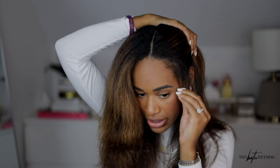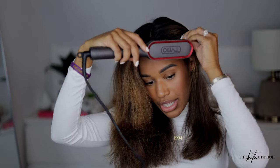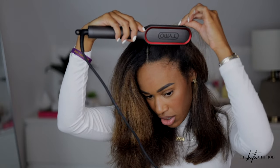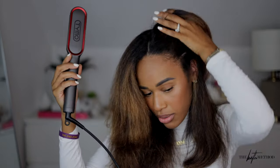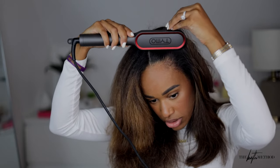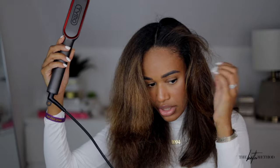Okay, so for the front, I really like all of this to be really, really straight. And I found it really hard to get this in there enough to get it. Oh, well, maybe I just needed to do it this way. I didn't try it this way. I'm just kind of going straight back because that kind of got there. I don't know if it's just the ends of my hair or what, they are straight, but I feel like it could be a little bit smoother.